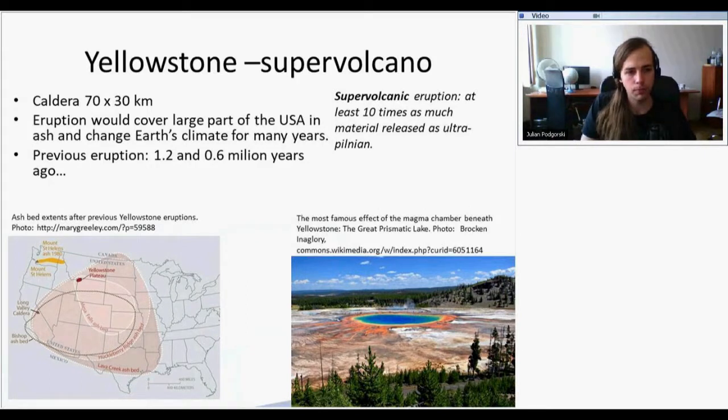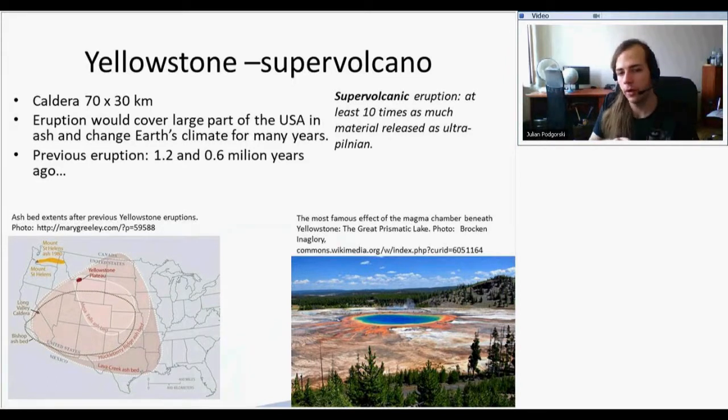And what is maybe a little bit unsettling is the thing that I mentioned with the example of Katla, the Icelandic volcano that was supposed to erupt every 50 years. The geologists working with the Yellowstone volcano have dated the two previous eruptions to 1.2 million years ago and 640,000 years ago. So it's like way back in history. There wasn't actual history by then. But we can see that there is an interval of circa 600,000 years.